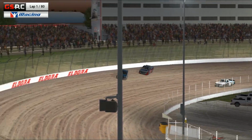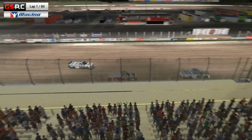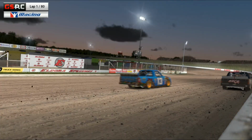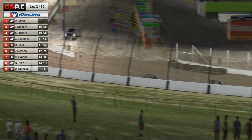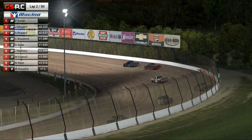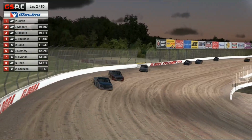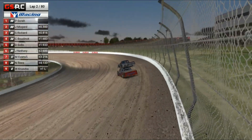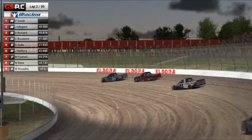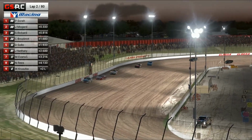Bolden out there tried to throw off a little bit of a slide job. Just got too loose on corner exit. Lost a lot of time. Right now, Rickard using the bottom, but now he's elected to use the top instead. It looks like right away the qualifying lap is not what these drivers are using with a brand new racetrack, trying to carry as much momentum as they can up towards the wall. Just about a half lane away from the wall as Presley Sora, Mogart about a quarter of a lane.